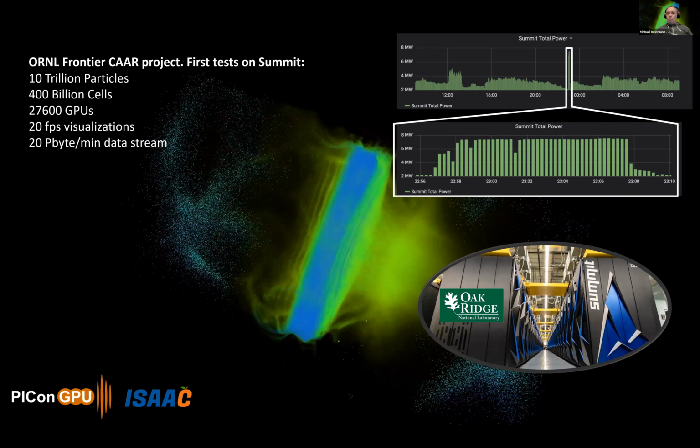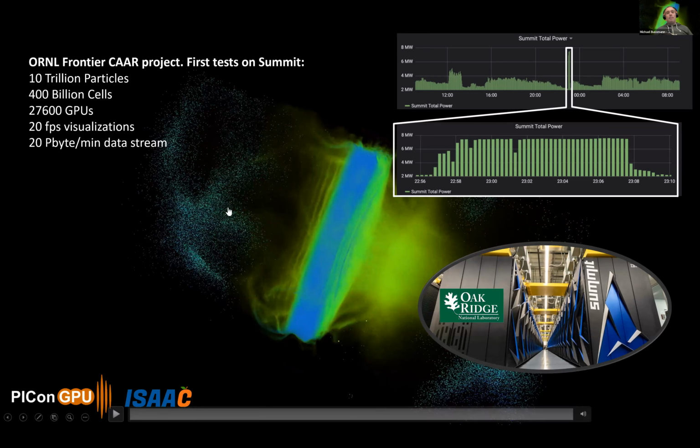So this is huge. This is huge in every respect, in terms of compute, in terms of data, and in terms of energy. And it's surely not, although it's fully open source, a tool easily to be used by everybody on that scale. We are limited in scale by the access to these kinds of machines.